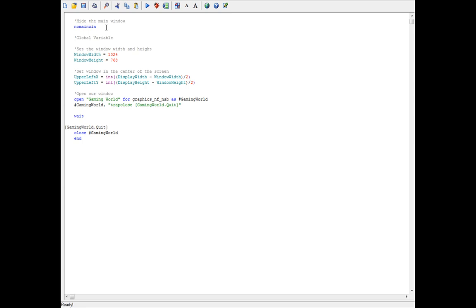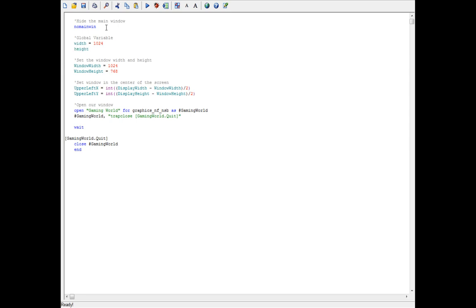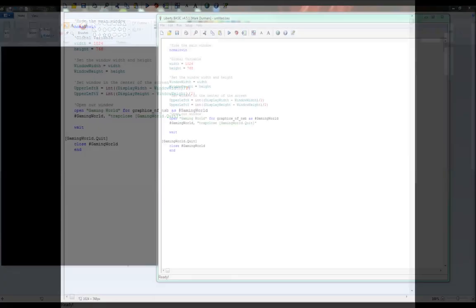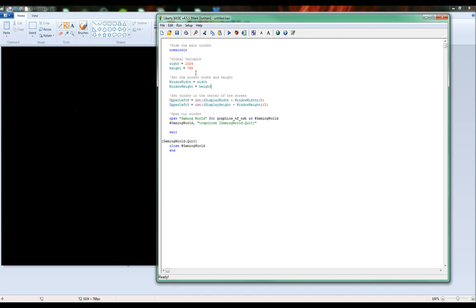These two variables that we're declaring, we want to make sure we can access anywhere. They're going to be integer variables: width, with 1024 as our default value, and height, which we'll set to 768. That's our default value. Now we want to set our main window. I didn't want to type window, I wanted to type width and height. So if we were to run this, we'd see that our window is still 1024 by 768, but we're setting its width and height through variables.